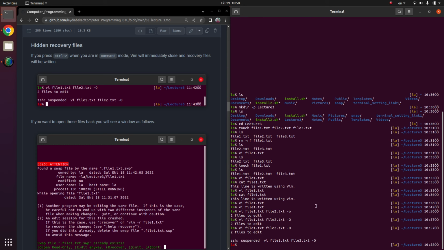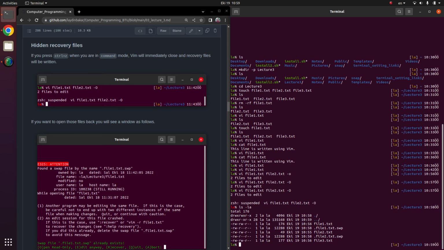Okay, now when we do that, if we check all the files including the hidden files in our working directory, we can see that there will be some SWP, I think it's swap files written here.